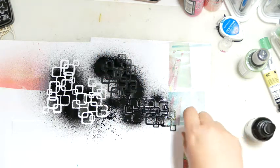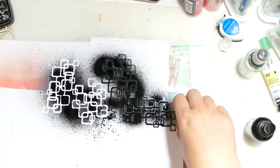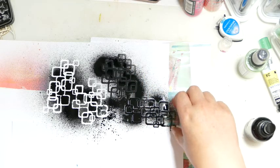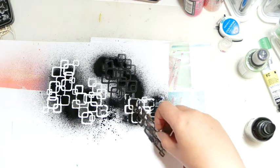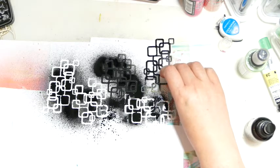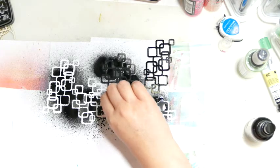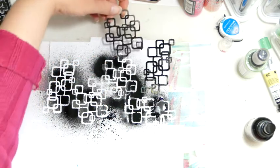And again, I'm just going to let that wait because it's going to puddle under a little bit anyway, but hopefully this will just give me a little bit of a background to play with my chipboard, the coloured chipboard that I had. But I definitely wanted a black and white look to that. Look at that, it's so retro, it's awesome.